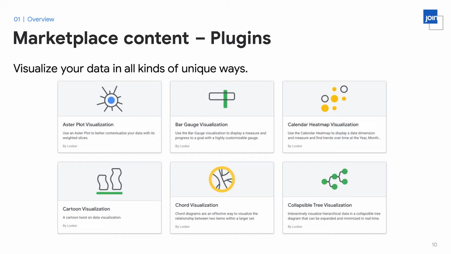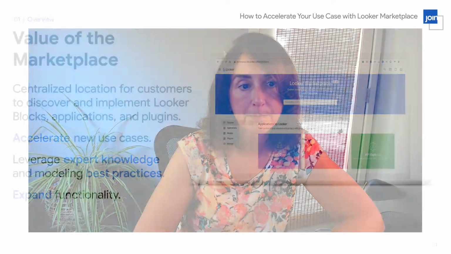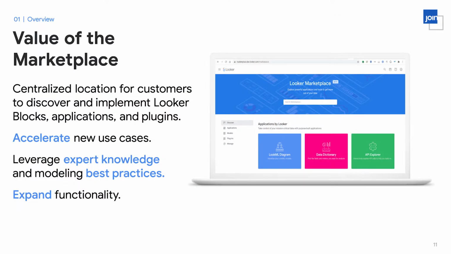And you have flexibility. You can choose from our library for everything from sunbursts to stopwatches. If you are looking for something even more specific, you can build your own visualization and it can be added to your Looker workflow.